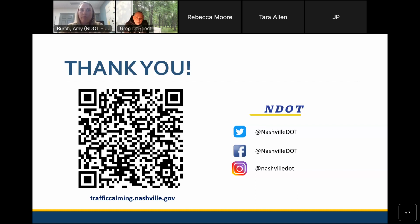So your question was, are there tools in the toolkit that we would like to use but cannot use because they're not approved? The tools in our toolkit are approved, as far as we can use them where they're appropriate. For example, a traffic circle would not be appropriate, I don't believe, at any of the intersections along this street because we don't have the width to install that device. But on streets where it is appropriate, we could use those. So I don't know that there are any tools that we'd like to use that are not approved, if that makes sense.